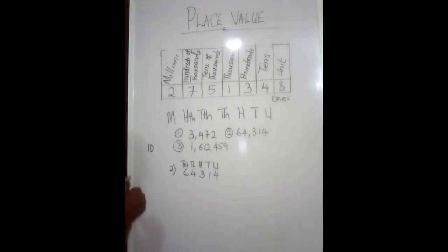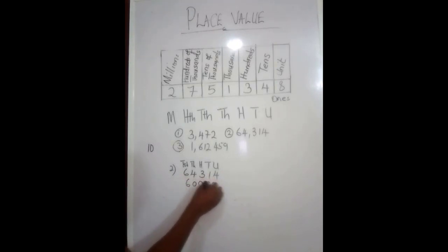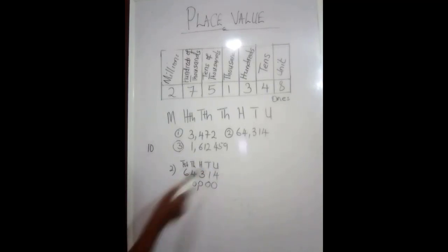Then H is the family of 100, and they usually carry 2 zeros with them. 1,000 carries 3 zeros, and then tens of thousand carries 4 zeros. So if you're going to write out this number, for instance, it means 6, and you're asked to find its place value, you can just do that if you're not sure what it is. 1,000 has 3 zeros, you put a comma there. This number is 6 and 0, 60, and then your 1,000, you name it, 60,000.